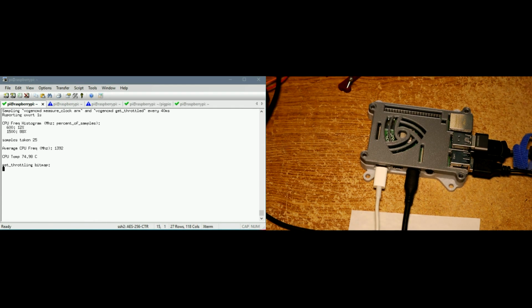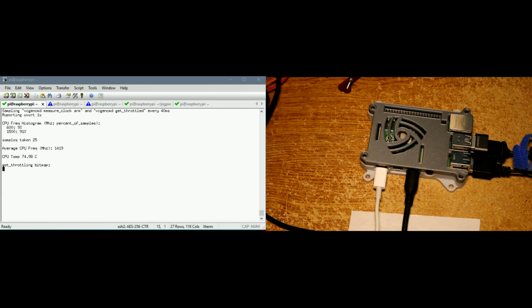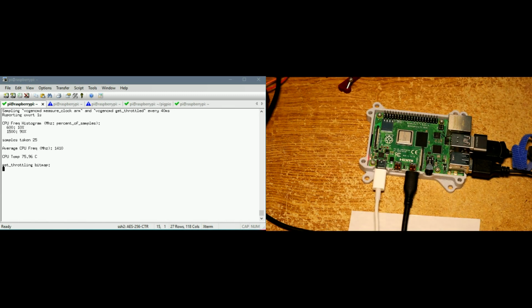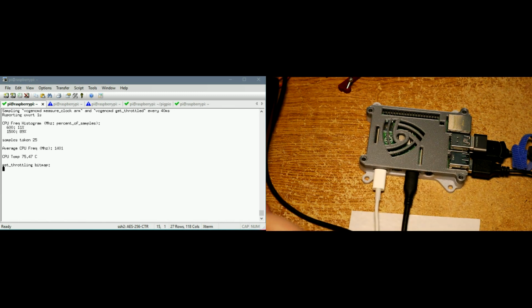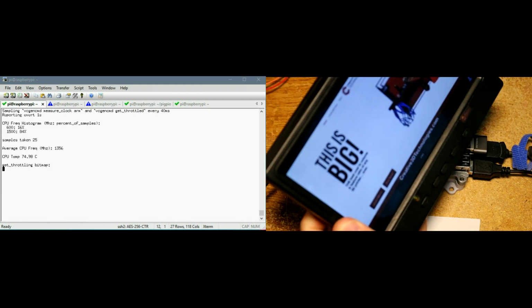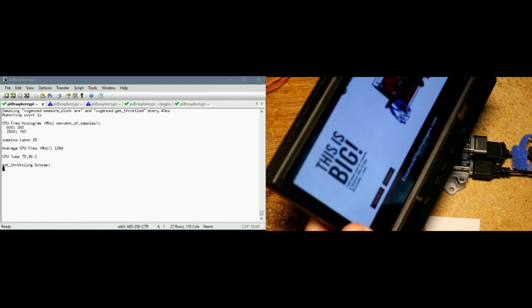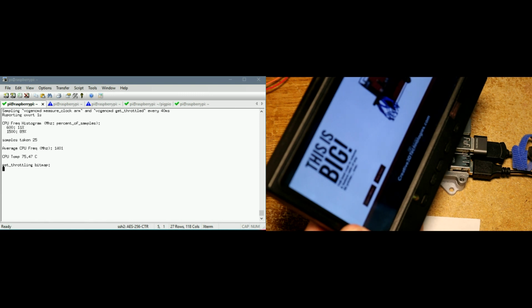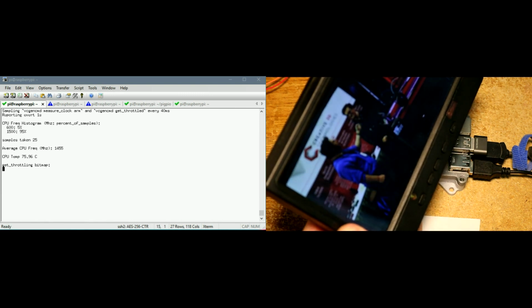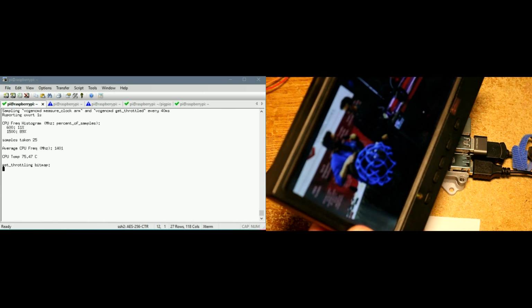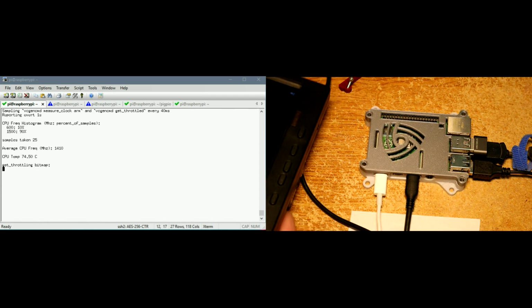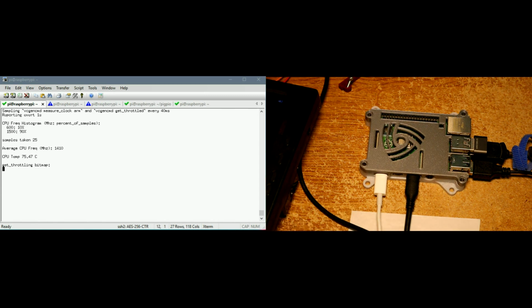Okay, so let's try out a real-world load and see how it impacts the thermal behavior of the Raspberry Pi 4. So I've got my Pi 4. It's in the usual case with the cover, no fan. And I have an HDMI monitor hooked up now. This is actually running a browser and streaming a 3D printing nerd from YouTube. It may look small, but it is really an HDMI monitor. So you're getting full HDMI video on there.